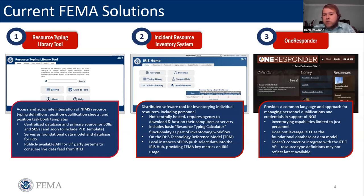Once you sign up, the One Responder Help Desk, which I think I have listed on here. If not, we will get that in the chat. We can assist folks who don't have an organization get that set up. But once an organization is rolling in there, it's your baby. It's your data. You do with it what you want, and there are a lot of different ways to share that information, to create memberships, auxiliary memberships. I don't want to go too far into it.